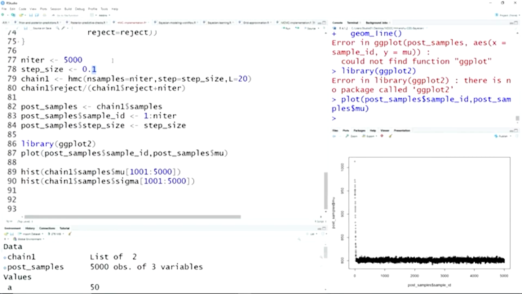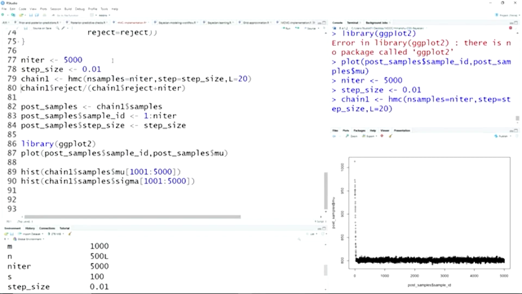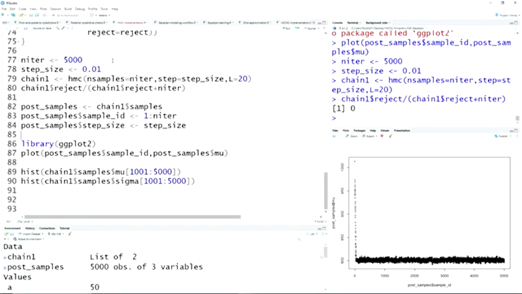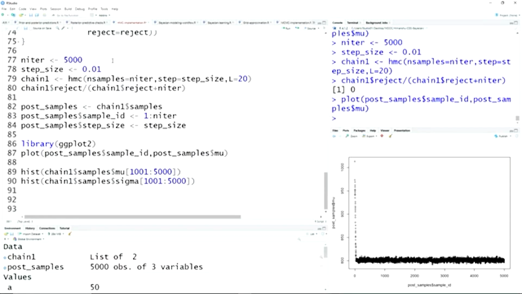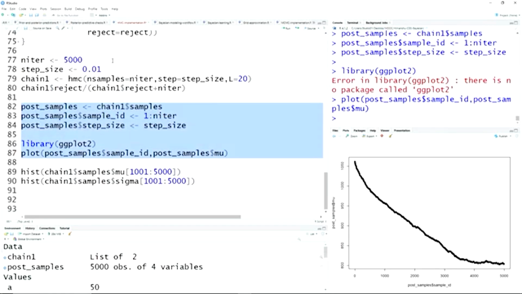Compared to this, let's say if you take 0.01, I think that was creating some problem. The rejection rate was 0 for this case, and let us see how the plot looks. So this is how the plot looks, right? Basically this chain was not converging at all. It took 4,000 samples to reach here. So this was really bad. It was too low a step size. So the step size parameter can still cause problems in HMC as well.